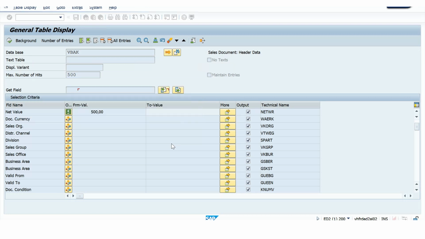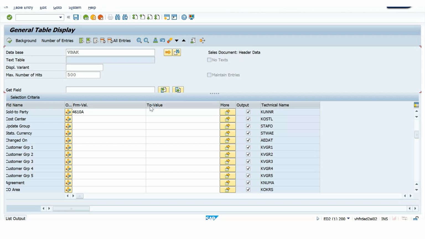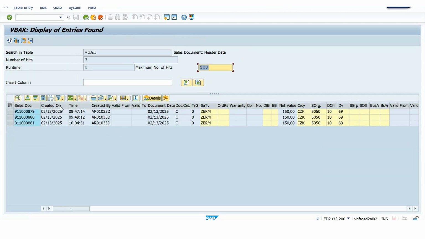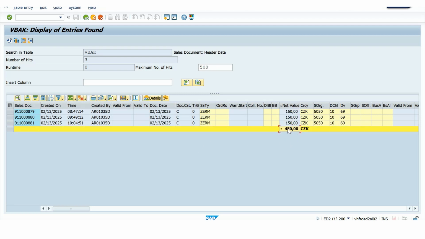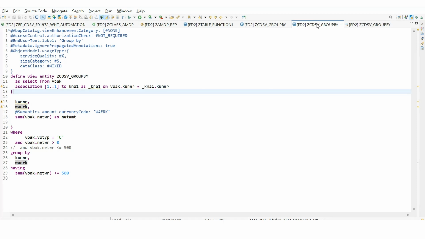All the remaining values remain the same, only the customer is changing. Okay, and this is the net value. If we do the summation, it is still less than 500. So it has returned this customer. So it is correctly working now.